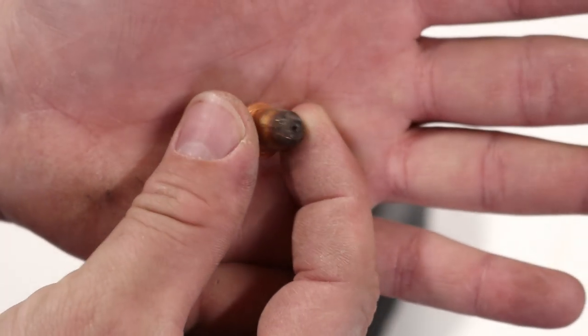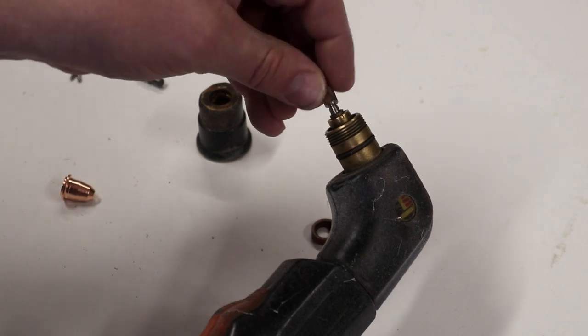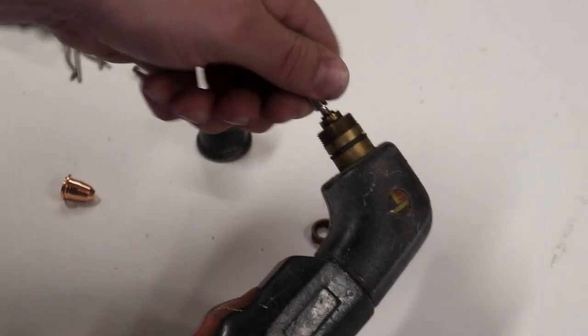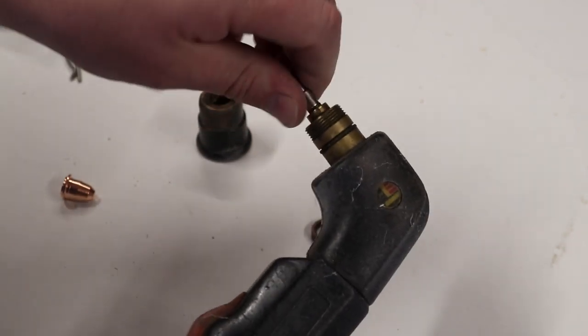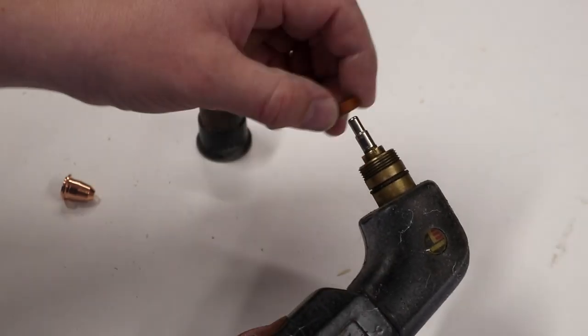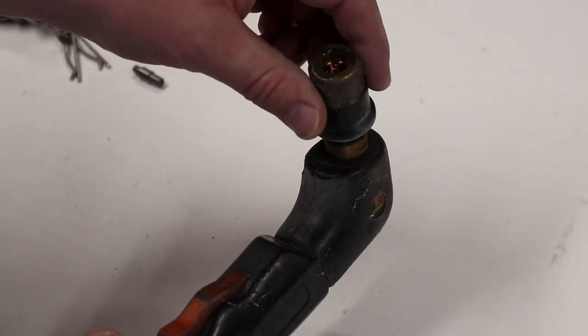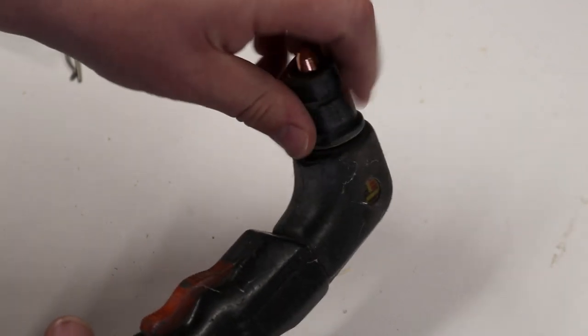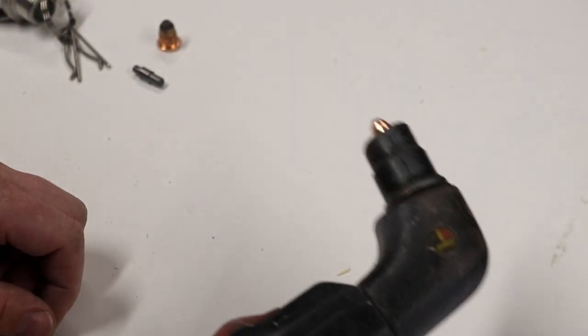It's probably got some miles left in it, to be honest, if I was keen enough. Same with the tip, we'd probably get a few more miles out of that, but I really can't be bothered to clean this lot up with the die grinder, so I'm just going to change it and it'll give me a nice clean cut, a sharper edge on the plasma cutter when I've finished reassembling it all. That's the swirl ring, and then the tip, and then finally the top cap, and just make sure nothing's being squeezed too tight there, and then we'll screw it home, and there we go, it's ready to go with brand new components.